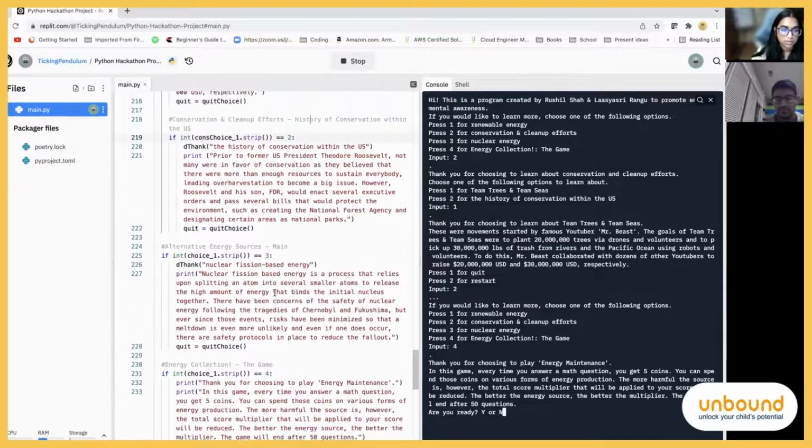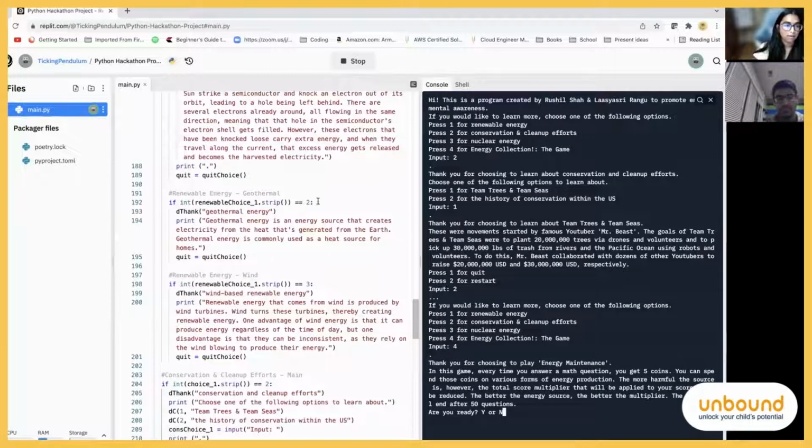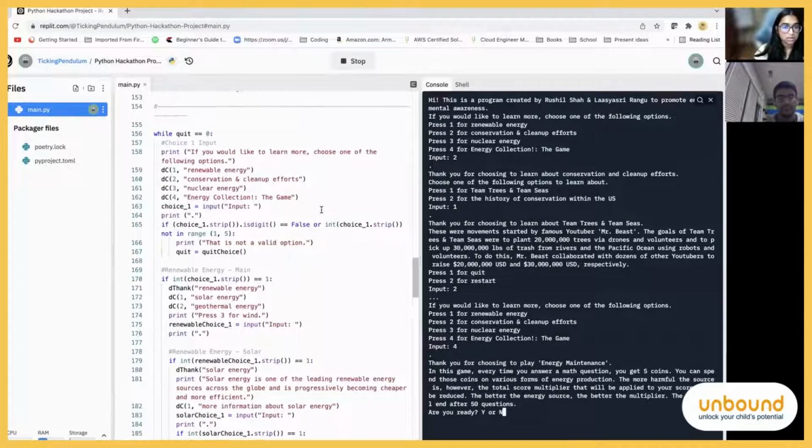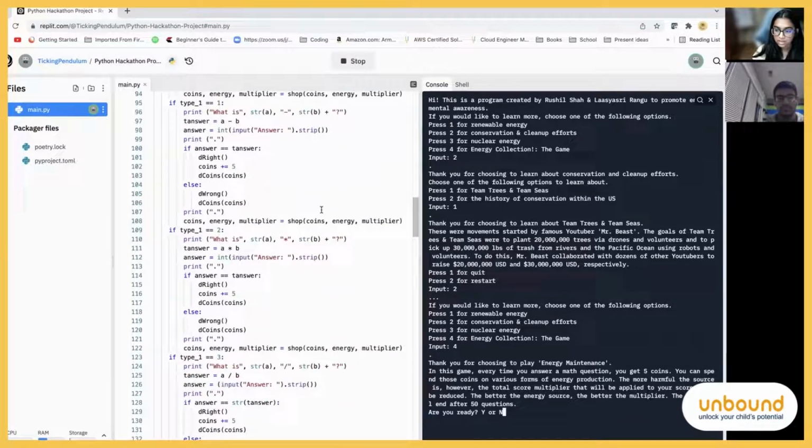That's when it refers to the shop function, which Rushil explained. You can buy certain energy sources to get more coins and level up. It also teaches the user more about the environment, because certain energy options can be harmful to our score.